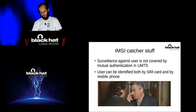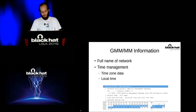So if you take out your SIM card from your phone, but use the other one, the telecom network can also follow you. And when they say that they can't find stolen mobile phones, don't trust them. There is a nice packet, GMM information. It provides you information about the network you're connecting to, for example, in roaming. You can issue its full name, and you can change the time zone, for example, if you travel far enough, and different local time.